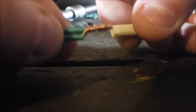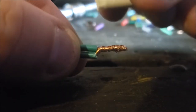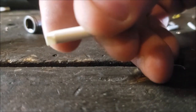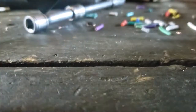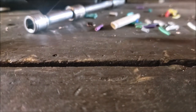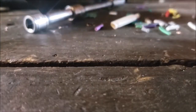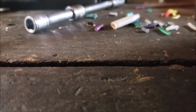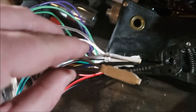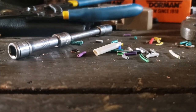Unless I can't find it, but these work really good because you can slip it in there, and when you push all the way, if you could see, there's like a little collar to the left side that'll literally come over the insulation. And then what I usually do is after I get it on, I take some vice grips, kind of like this, and I pinch it. So I'll go ahead and give you an example of one I did here. Because I did all mine like that. But you can kind of see how it's smushed on. And it works really, really well. Or you can do the butt splicers, which tend to come loose over time.